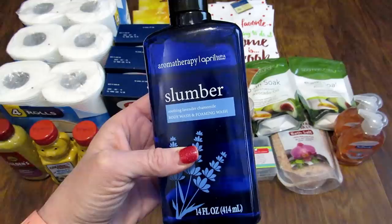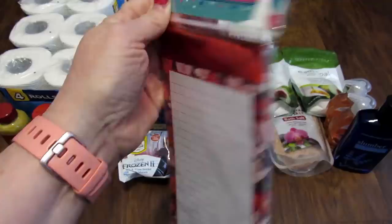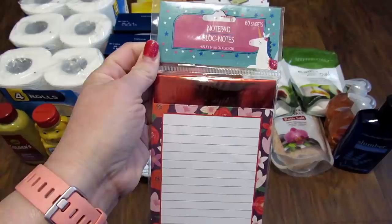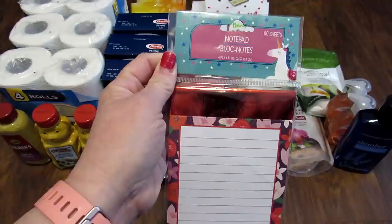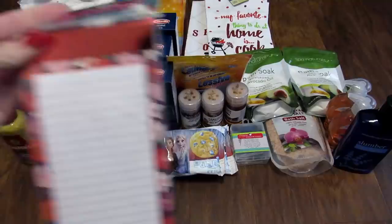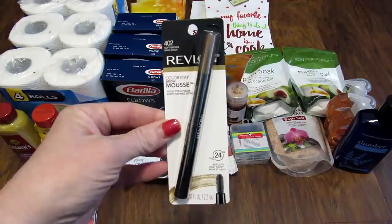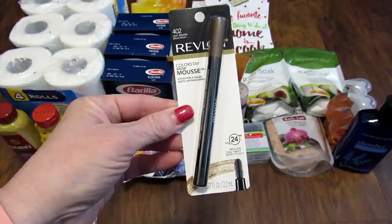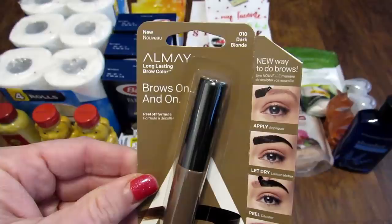Next I picked up one of these notepads — I did not need it but it was cute. I love the flowers on it and it is magnetic. They had several in this collection and I actually forgot to take pictures. All the pictures from the last month were in Monday's video — it's a walkthrough; I'll try to remember to put that up in the eye cards. This is the one I liked and I think it's really pretty. Next I picked up a soft brown Revlon ColorStay Brow Mousse — styles for a fuller, softly defined look. And then one of these Almay Brows On and On — long lasting color, a new way to do brows. I just grabbed one of these to try.